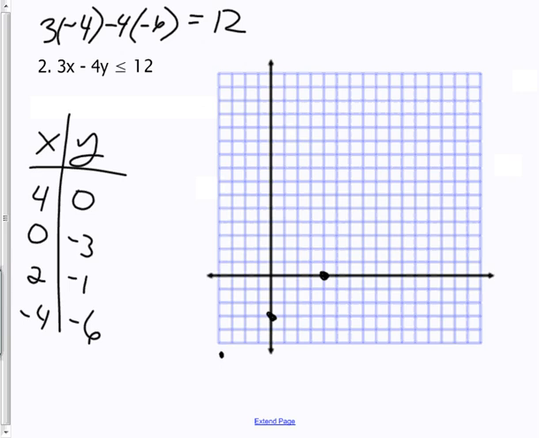All right. So there's my graph. Should it be solid or a dotted line? That tells me solid because it's an or equal to. And the last thing is, should I shade above it and below it? Now, that's the problem with not solving it for y, is you don't know which way to shade it. But you can conquer that by understanding what it means.